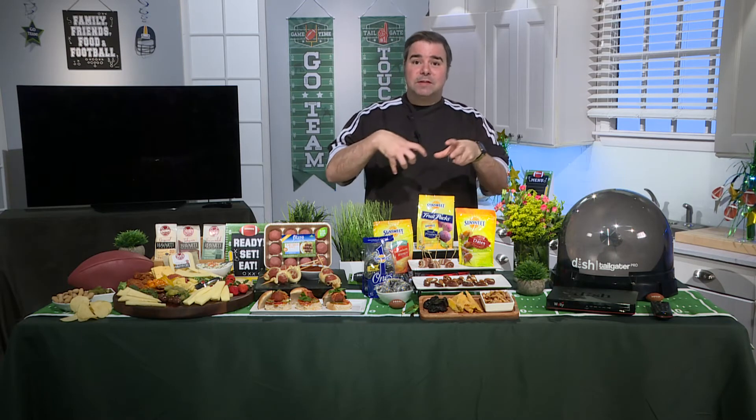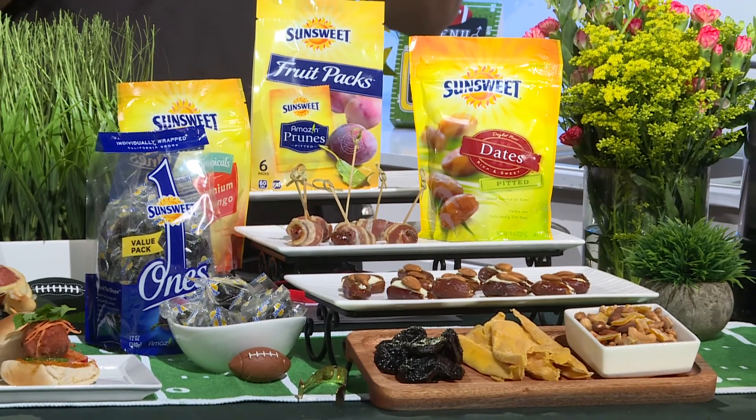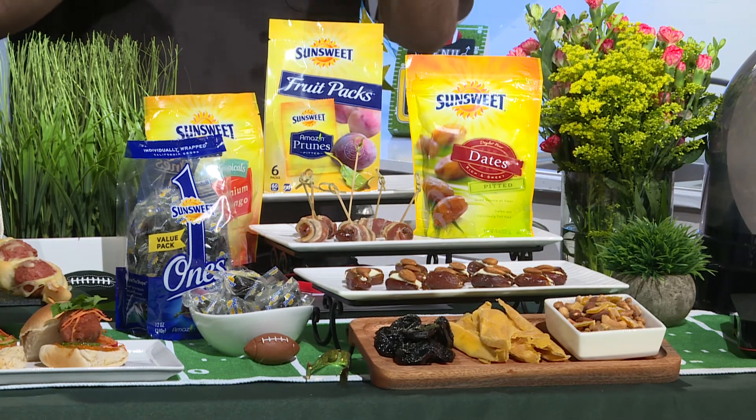I'm worried about the fact that I see prunes in front of you next — are you trying to tell me something? I've been snacking on prunes all day, actually. One of the ways to avoid empty calories from junk food is by eating whole foods, including prunes, dates, and mangoes. I take some SunSweet dates and prunes and pair them with cheese or wrap them in bacon and pop them into the oven. You can even mix the prunes and mangoes with nuts. People forget that prunes and dates add so much sweetness and they're tender — it makes such a difference, like eating a whole serving of fruit with dried fruits we have available.